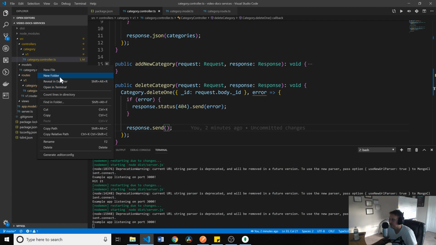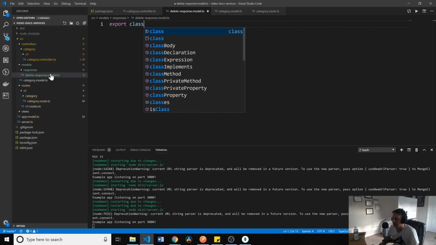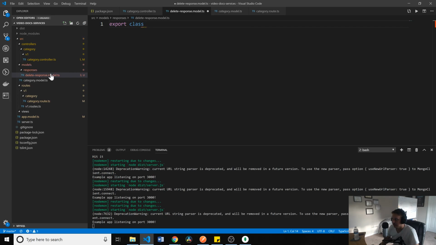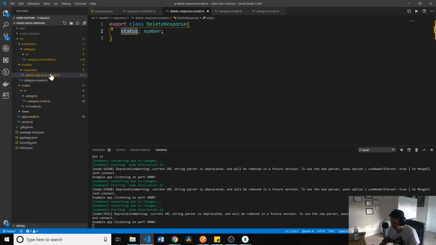Let's do this. We'll create a new folder here, responses, and we'll call this new file delete-response.model.ts. We'll export a class here called DeleteResponse. And in it, we'll take a public status, which will be a number.